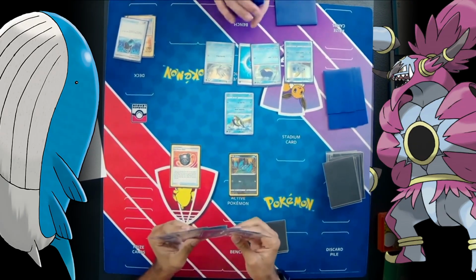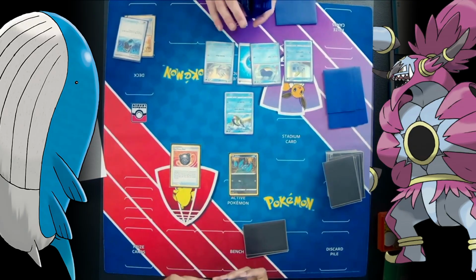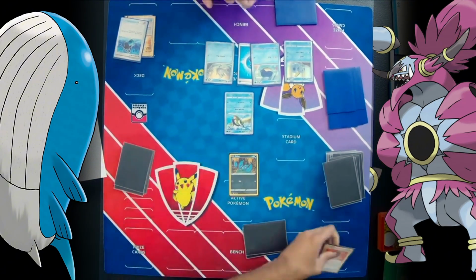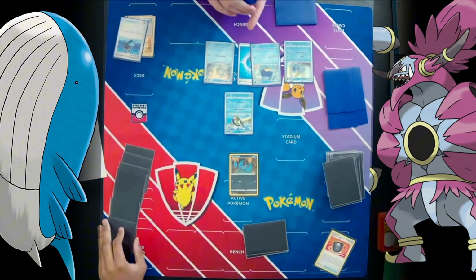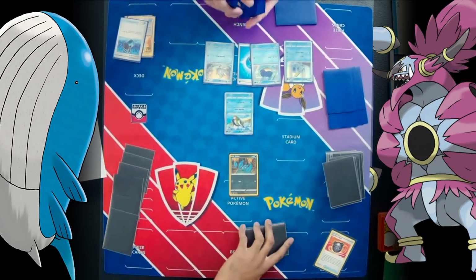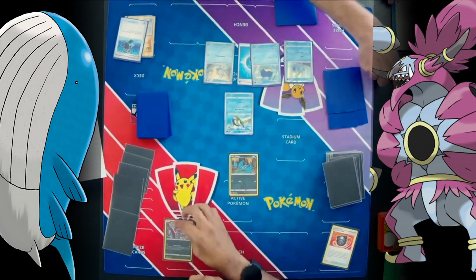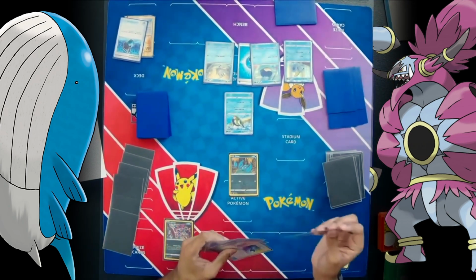Does have a Hisuian Heavy Ball. May or may not have some basics in the prizes. Doesn't look like they do. So we're just going to shuffle those back up, but it does get to look at the prizes right away. Not going to have to do a prize check like their opponent did. So I'm actually not totally sure what this dark deck is playing. So hard for me to really talk too much about what they might be setting up.